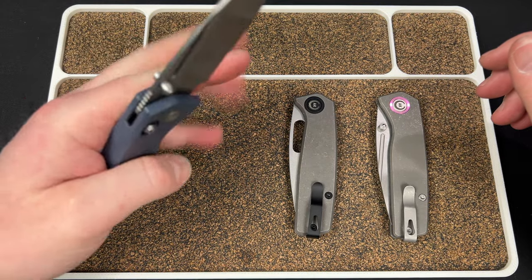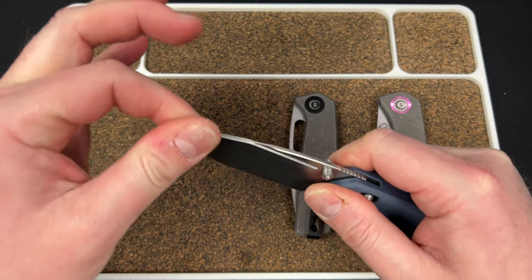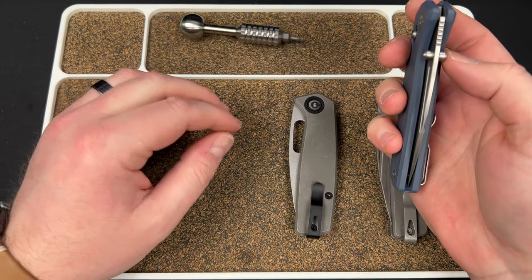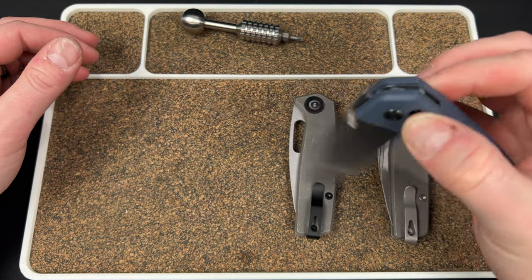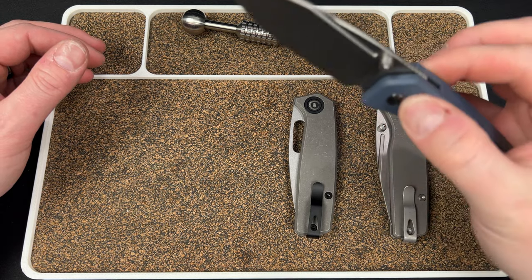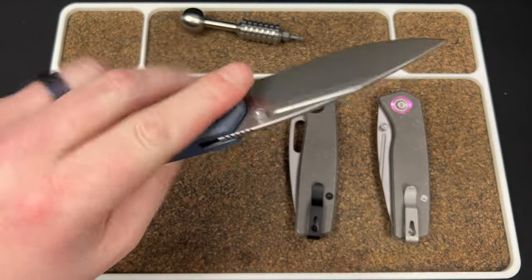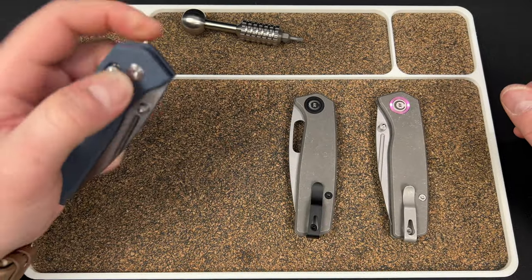I think the spring is good in there. The action feels really solid. It flicks really well. There's a little bit of play there. So let's see. Can we tighten it up? Grab the T8. Yep. Just tighten it down a touch. See what happens. No more play. And still very good action. Look at that. That's pretty sick. I mean, considering axis lock and all that, everything feels really solid. The bearings are different in there. I don't know if they're the multi-row or something. They look a little thinner and plastic, but that's fine.